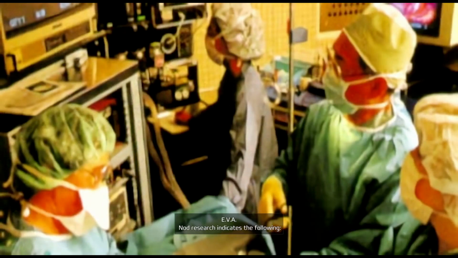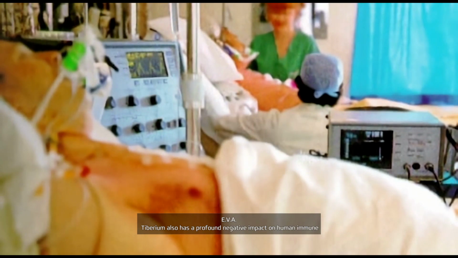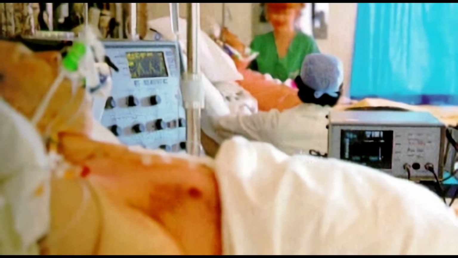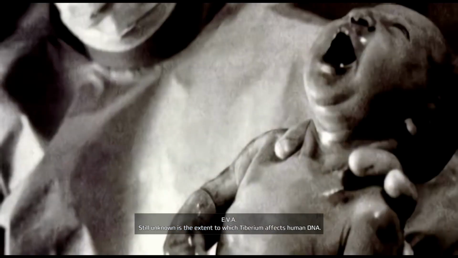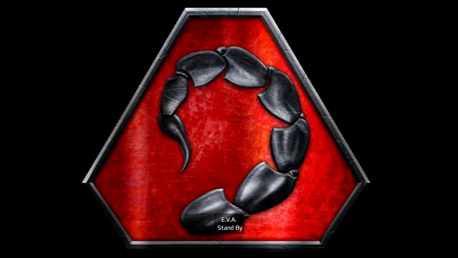Nod research indicates the following. Humans in GDI-friendly territories are suffering respiratory problems in significant numbers. Tiberium also has a profound negative impact on human immune and reproductive systems. Still unknown is the extent to which Tiberium affects human DNA. Nod analysts predict 3 out of 5 humans will suffer Tiberium-related illnesses within the next 3 years. End transmission. Stand by.